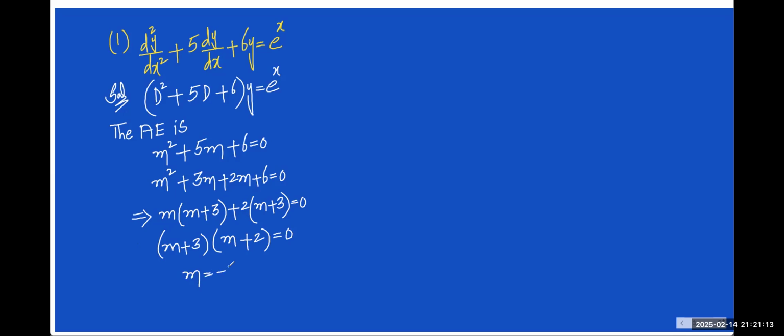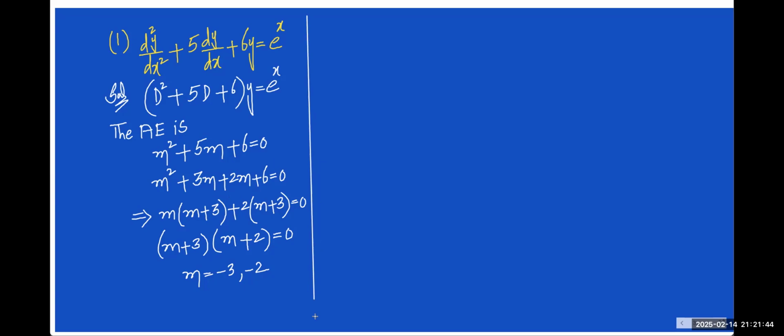So what is the target? You're saying, sir, what can we do? Whatever process you are applying, nobody will see. Either you are doing the factorization method or you are applying the calculator. The only thing we see is whether you are getting the correct roots or not. After this step, directly if you write minus 3 comma minus 2, it is also accepted. Okay, sir. No need to show the procedure of finding the roots.